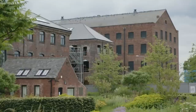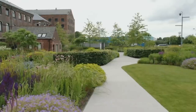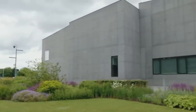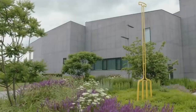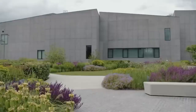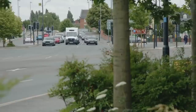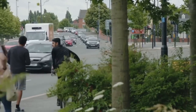One Victorian red brick, massive, classically proportioned more or less. Quite a handsome brute, but it is very much a mill building. And then this very, what would you call it? It's quite a simple, undetailed facade of this slightly purplish concrete done to a very high standard and very much a sculptural form, this slightly scrumpled paper form as some people think of it. At one end, a children's playground, and then at the other end, the main road from Wakefield to Doncaster. Very noisy, six-lane highway. Not something you really want next to a garden.